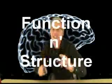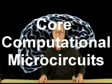IBM researchers are reverse engineering the brain to design a computer that can do exactly that. To the brain, managing that much data is a piece of cake. The team aims to rival the brain's low power consumption and small size by using nanoscale devices for synapses and neurons. In fact, the cognitive computing team recently demonstrated an almost real-time simulation of a small mammal brain, using cognitive computing algorithms and the supercomputing power of IBM's Blue Gene. With this simulation, researchers can experiment with various mathematical hypotheses of brain function and structure, working towards uncovering the brain's core computational microcircuits. Mind-blowing!